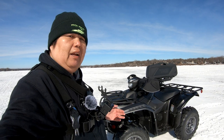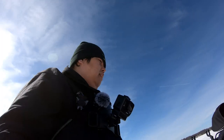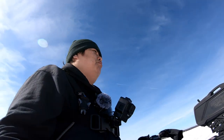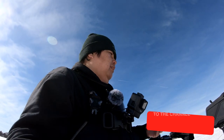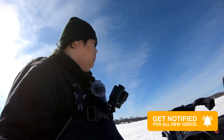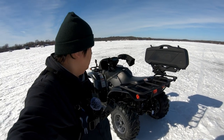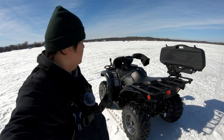But now I have the one that I want, the special edition, and it comes with a factory installed winch. A lot of people say that these Kodiaks are really underpowered, but when I looked at the reviews, I noticed they compare it a lot to the Polaris 850 and the Can-Am 1000s. Of course, if you compare it to those, this is gonna be way underpowered because it's only a 688cc compared to an 850 and a 1000. But if you compare it to another 600 class ATV, I think this thing has plenty of power to do what you need it to do. I've seen some people put some big old tires on, and man, do they go through some mud. This thing is pretty amazing.